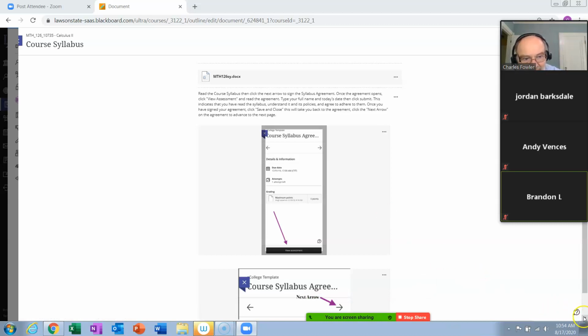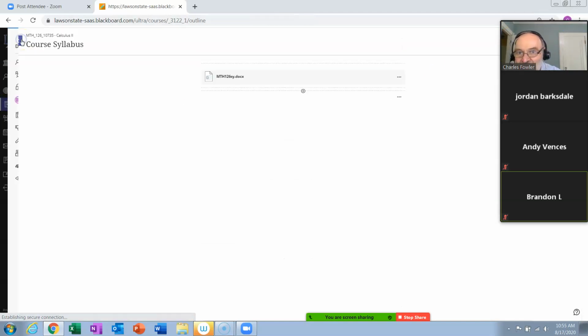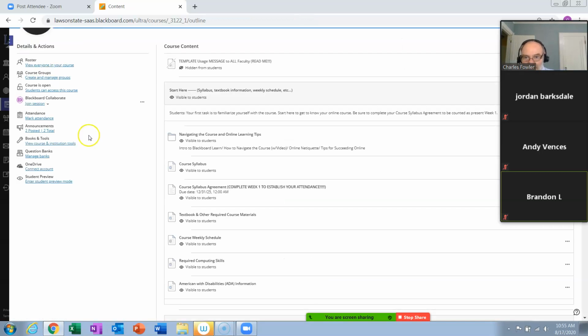Now, that last page of the syllabus that wasn't there, I'll put it there. And for people who weren't here in class today, please click on that, type your name in, type the date, whatever, and send it to me either as an email or as a Blackboard message. Okay. So what we need to do is close out this. I was trying to find the X. There it is. Okay, so that was the syllabus.